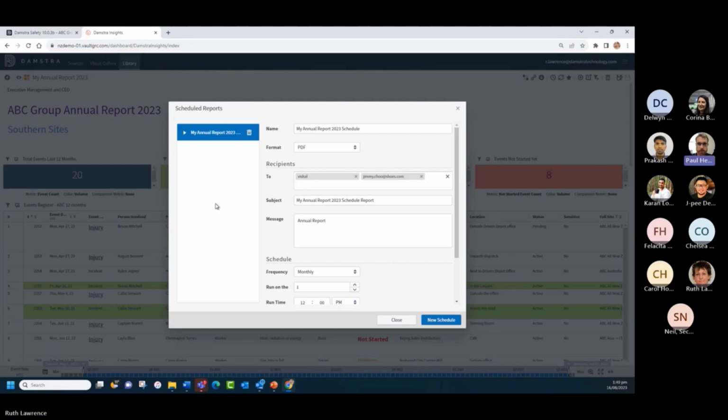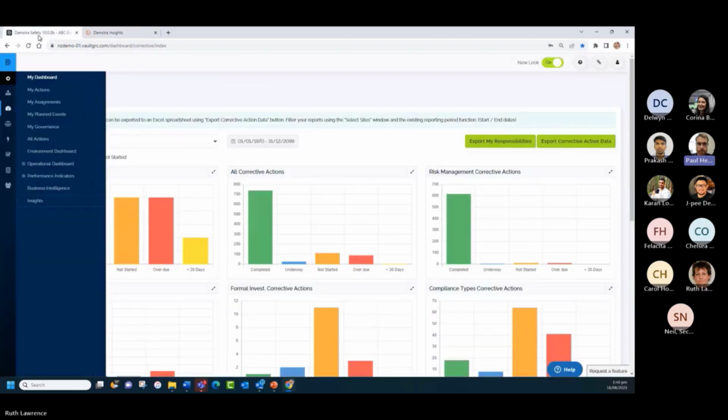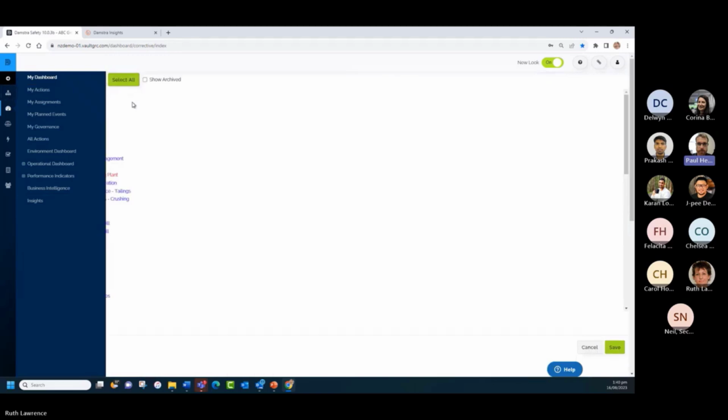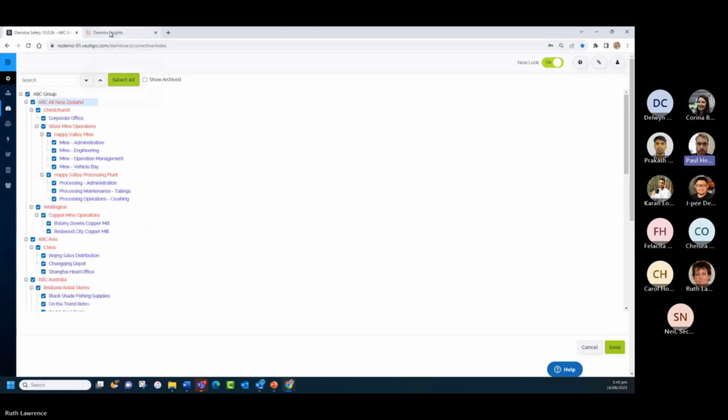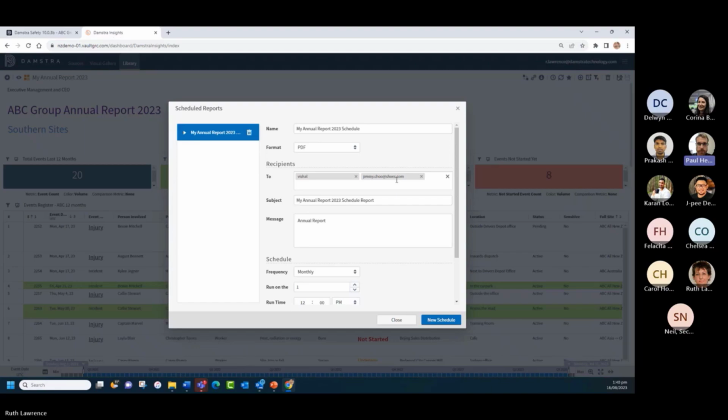Okay, excellent. So when you're setting up a schedule, if you're logged in and you have really high access to the data in your system, so in, say, for example, Damstra Safety, you've got really high access to things like sensitive events or a large portion of your site. When you schedule that report out to people that do not have a user account inside Damstra Insights, then yeah, they will see whatever data you have access to. So just be very mindful of that. You might want to double check what your report is going to send out, just to ensure that if there's anything sensitive in there, you adjust that.